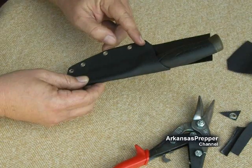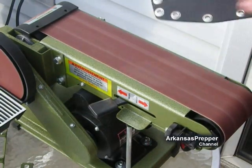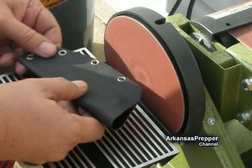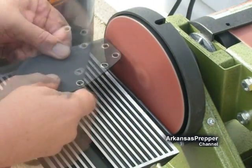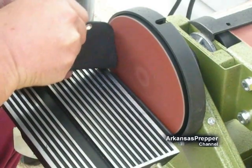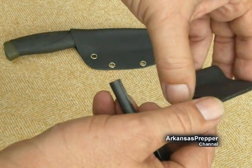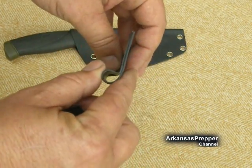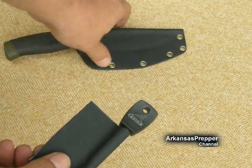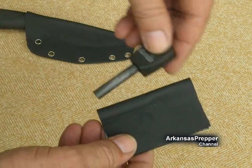I could do some more grinding to round things out, but I'm not sure that's what I want. So I'm going to take the top portion off, sand it down, and look at other options. Here's a sheath for my Mora Companion — the sander is handy but you don't have to have one. I also made a ferro rod holder out of kydex — I heated it, put the ferro rod in, put a board on each side, and pressed it together. I can add two eyelets and mount it on the sheath, or maybe just notch it.